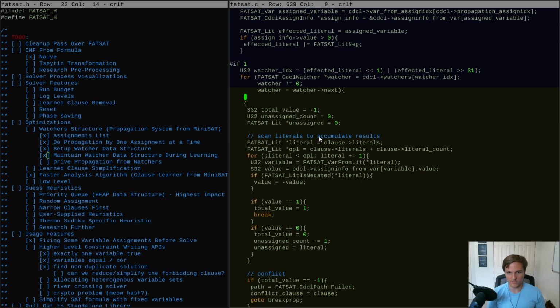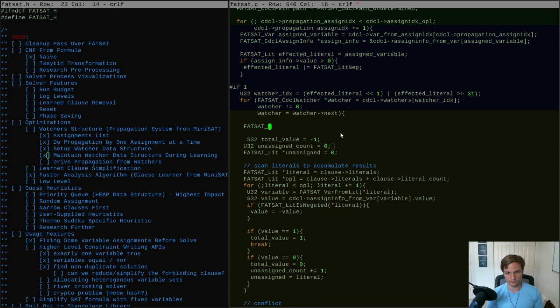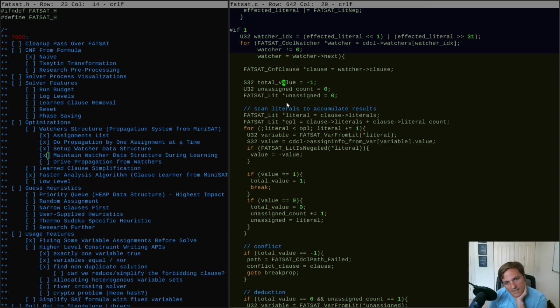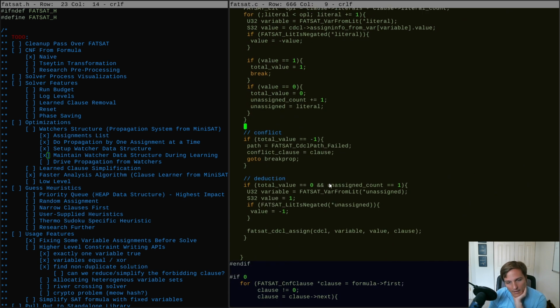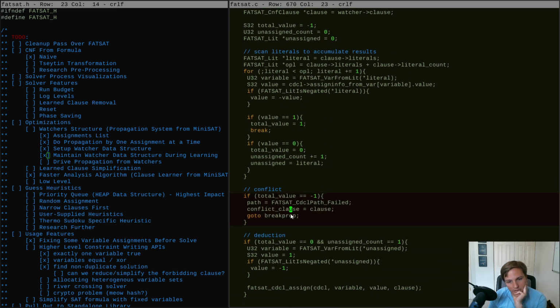Okay, but let's review this little bits at a time. So first of all, we need to pull the clause out. Here's the clause of interest. It's the one that lives as a pointer on the watcher. And then what this is currently doing is scanning the whole thing and figuring out if it is in conflict or if it's a deduction. Now, we're actually in a situation where we know it's either a conflict or a deduction, or we need to modify the watchers, right? That's the other trick here. So this is where it's going to get a little more difficult.